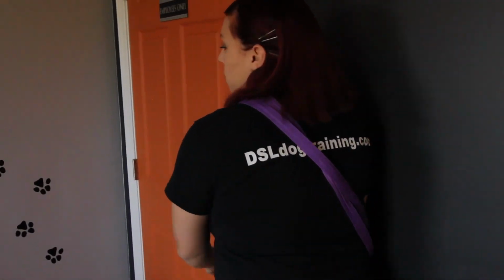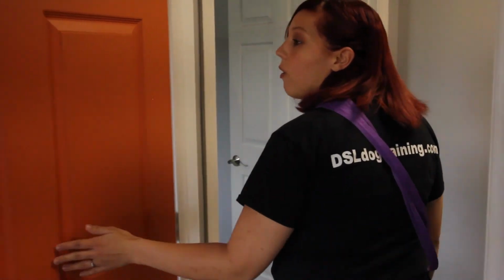Next place we're gonna head to is Alfredo's training room. Alfredo is our owner and head trainer. And this is his workspace. This is where all the magic happens for training. This is a big upgrade for us. The old facility was run out of Sunny and Alfredo's house, so it's really nice for him to have his own space to work with the dogs as well as the staff.